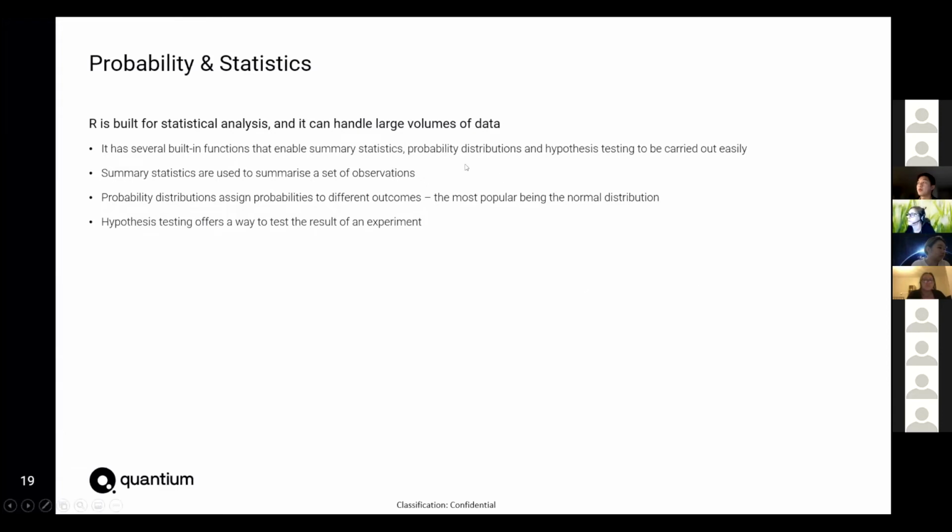You can also do probability distributions. If any of you study actuarial studies, we do a lot with probability distributions, like binomial, the normal distribution, Poisson, those sorts of things. R has a lot of really useful functions for probability distributions. And the last topic I'll go through under probability and statistics is hypothesis testing.